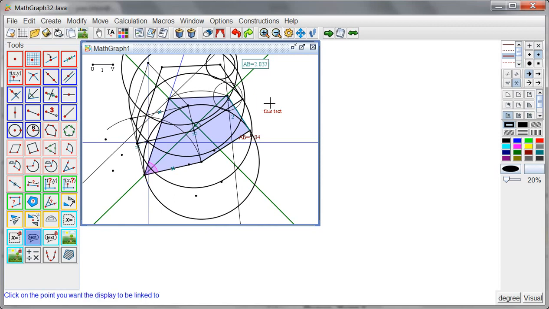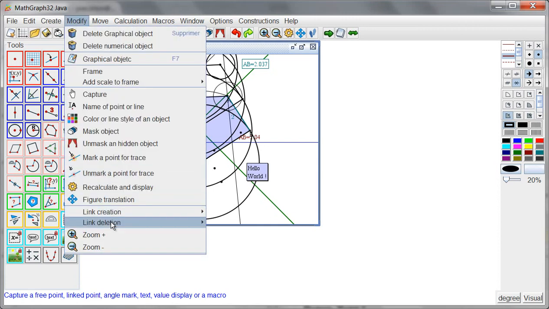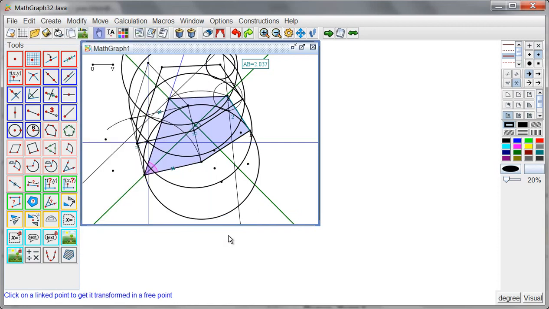We click on the display, then we click on the point, and now if I move the point, the display will move with the point. If I want to suppress this link, I use this menu item, I click on the display, and now it's free.